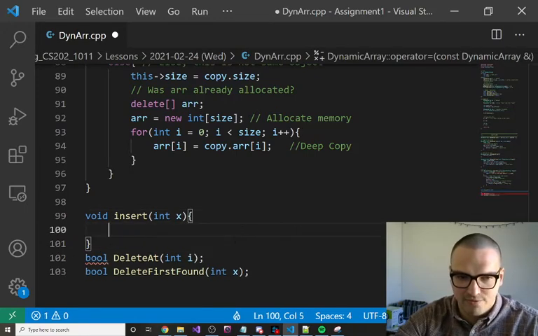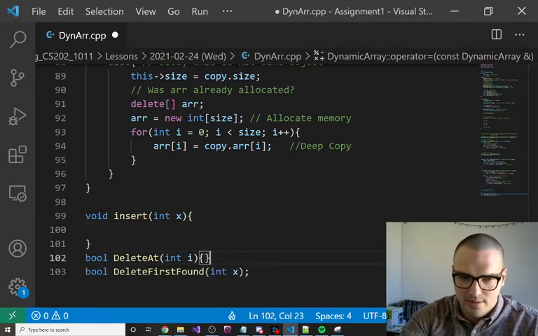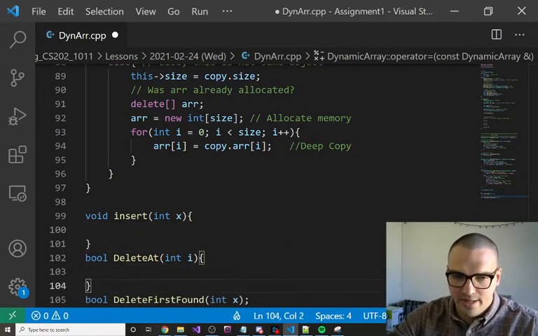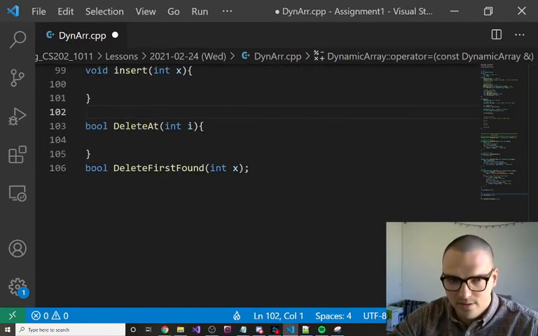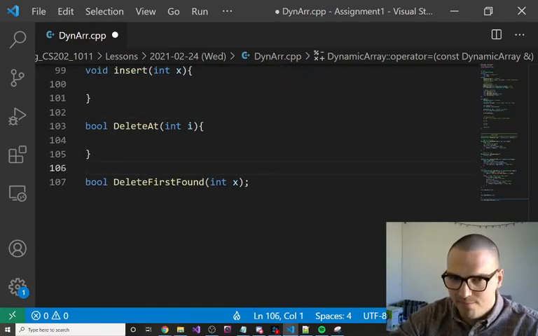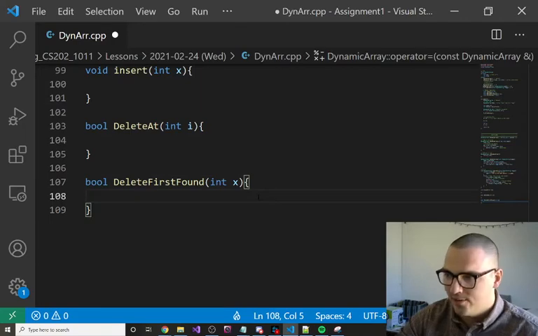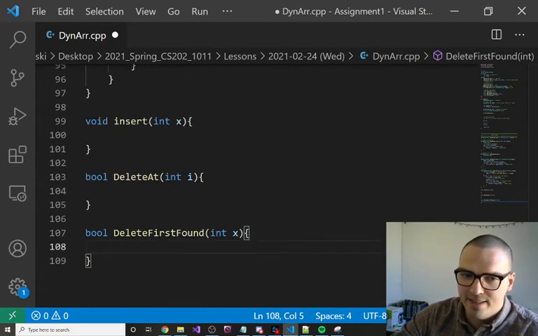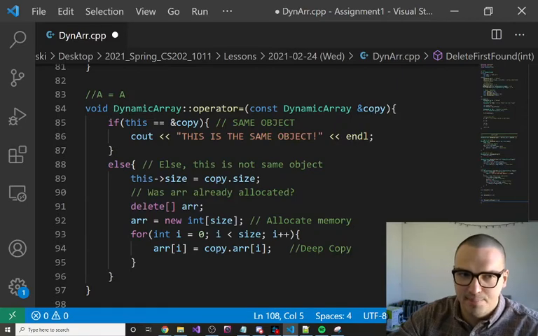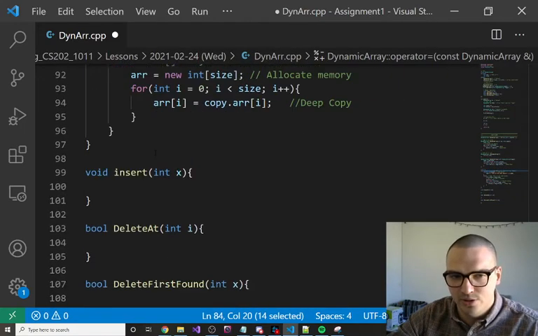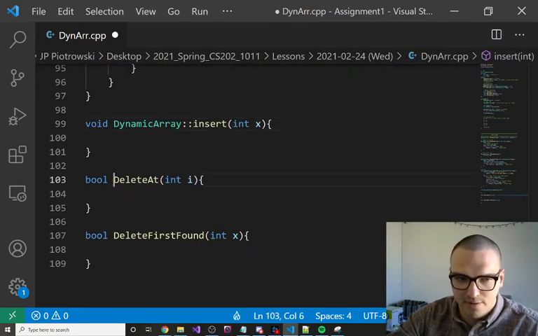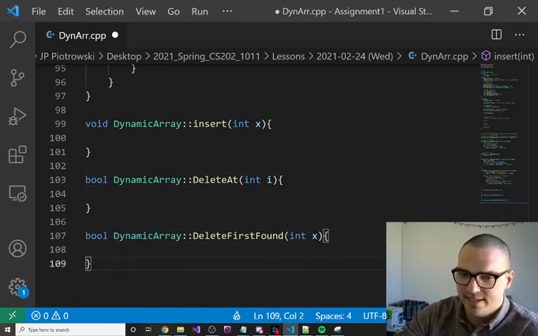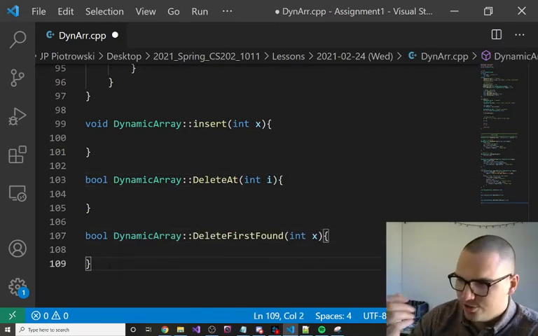For those of you who have trouble with all the scope resolution stuff, I just like to copy everything that was inside of that class. And then everything is exactly as it was, except now I'm just going to grab this scope resolution and put it in front of all of them. Just like that. And so now these functions are ready to go.